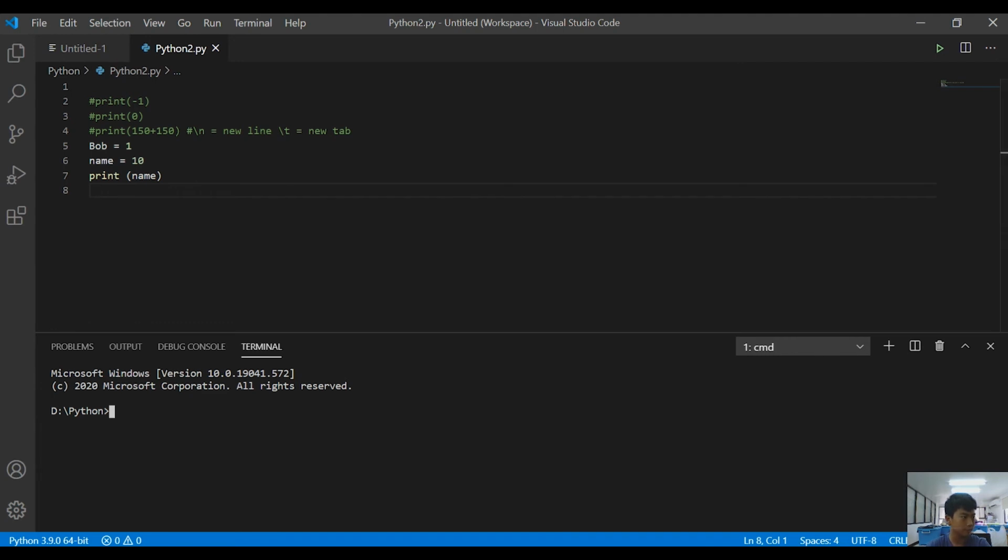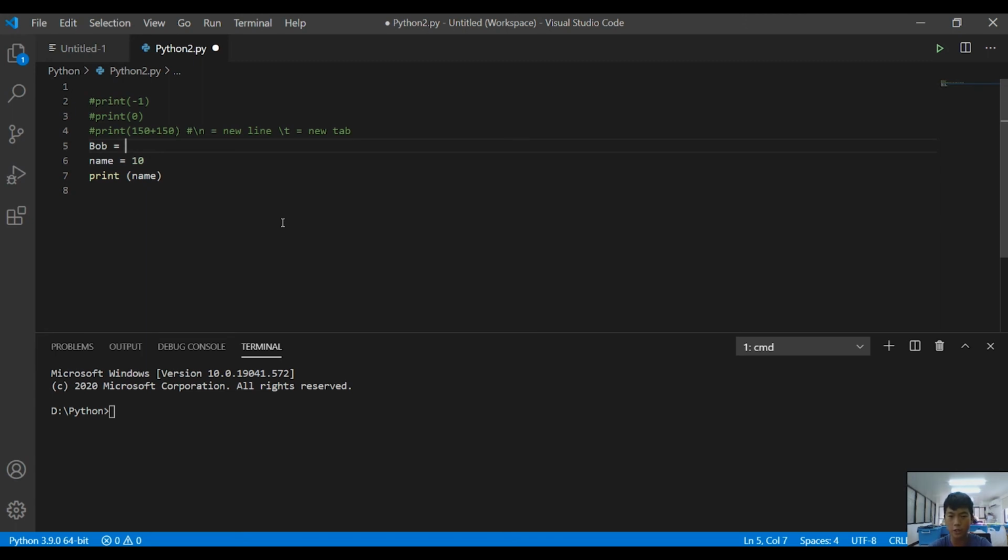Okay. Moving on to the last one. This one is to add a variable with a float. Last time it was a variable with a string, right? Now this time it's a variable with a float. Let me show you how to do that. First of all, let's set Bob right here to a float. Float means that it's a decimal.